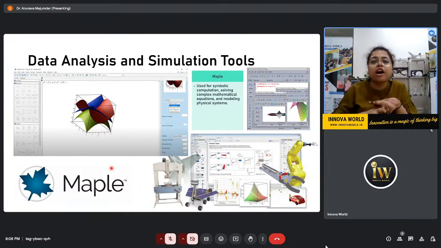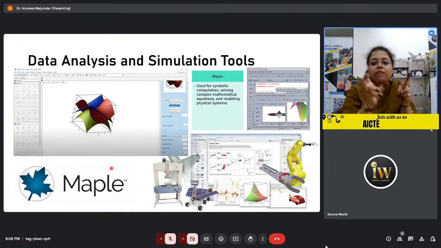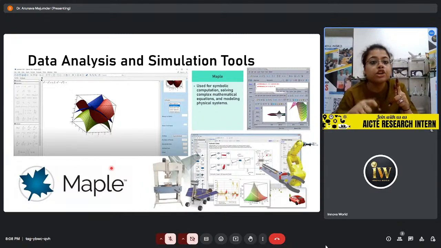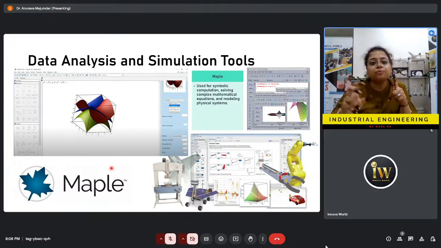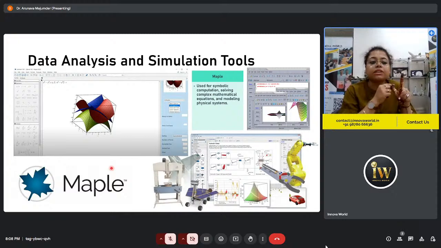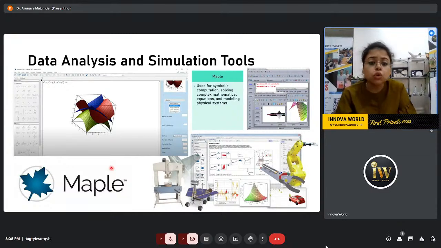So imagine you have three different parameters and you have an equation with respect to that. So you can change and see the effect of that one parameter with respect to the other parameters. So Maple gives an excellent relationship between these n number of parameters.